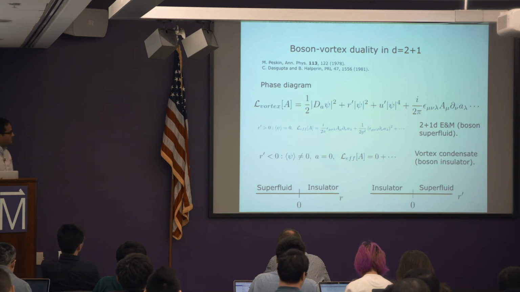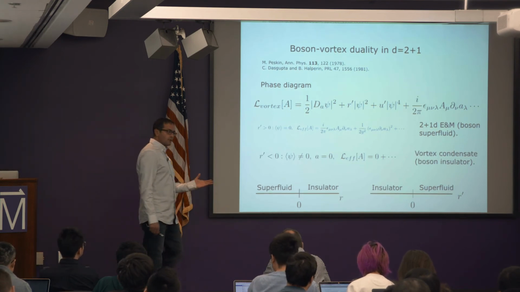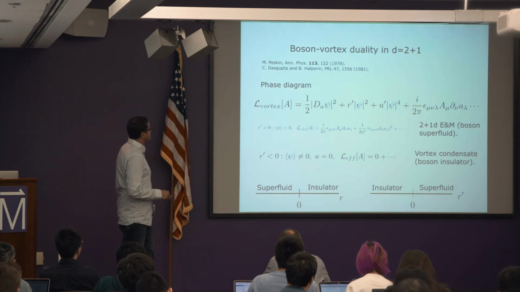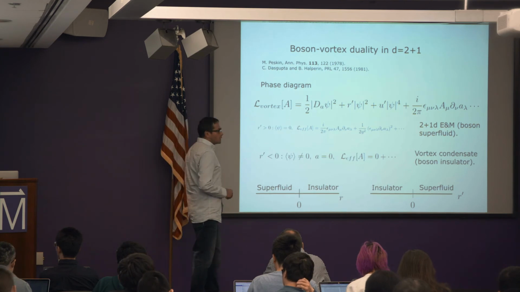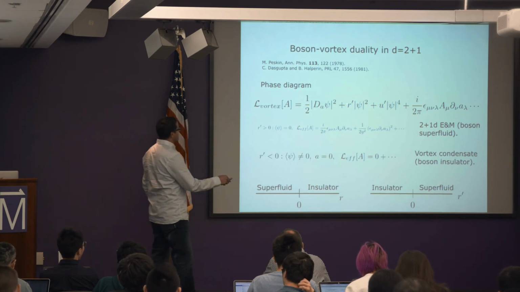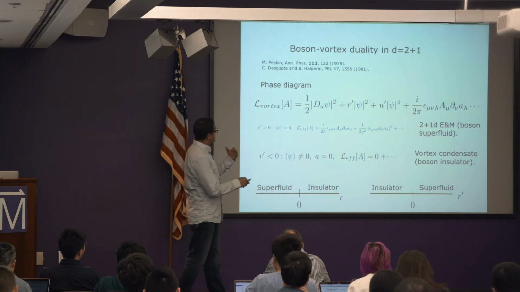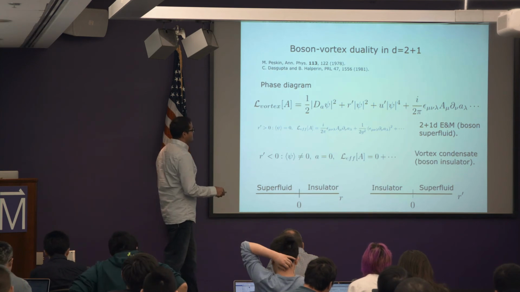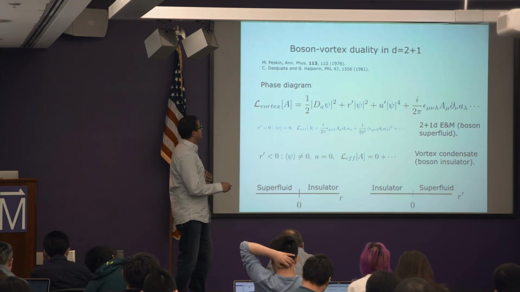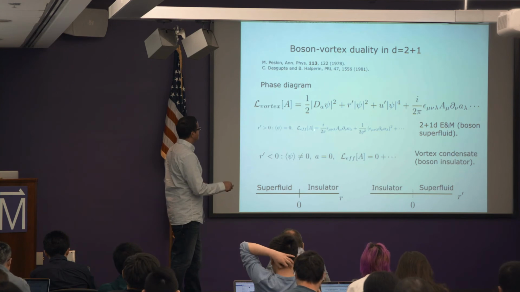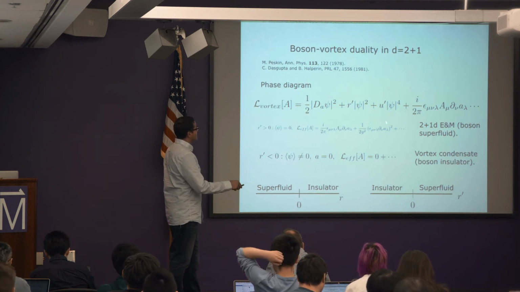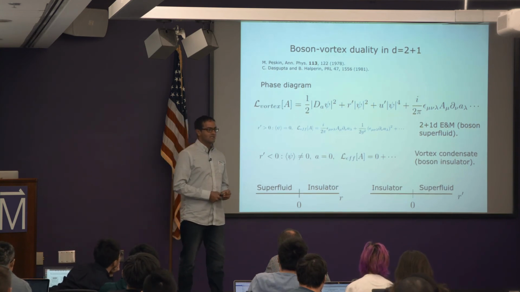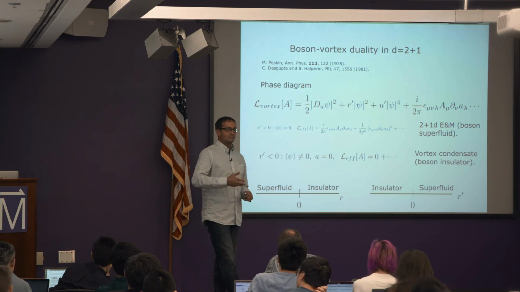But because we have a duality, we should be able to understand the phase diagram from the other point of view, the dual theory. So if we look at the vortex theory, lowercase psi, that's Lagrangian is here, when r prime is positive, it also has two phases, I should say. One where r prime is positive and one where r prime is negative. When r prime is positive, again, this field psi is massive. You can ignore all of its effects. And the only thing that enters in this Lagrangian is this term here. And I've included the next correction to this, which involves the Maxwell term. It turns out that in 2 + 1 dimensions, the Maxwell term is irrelevant. So that's why it was not included here.